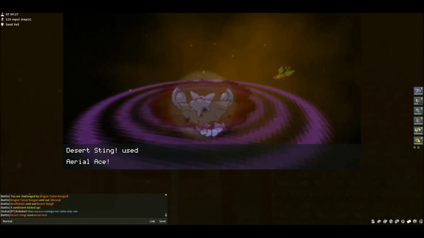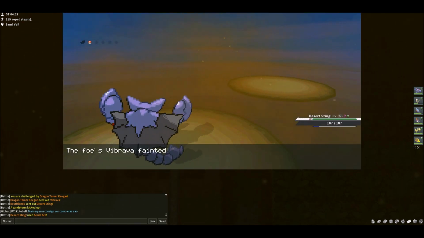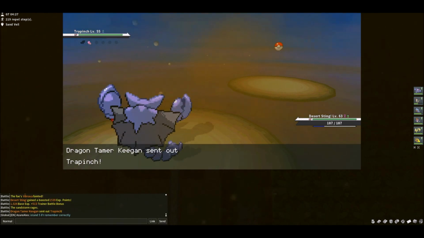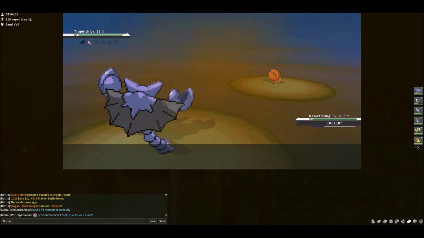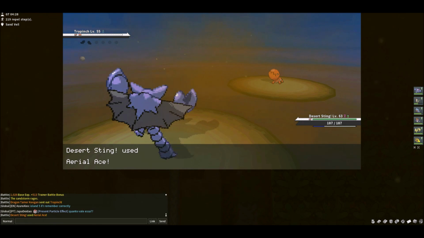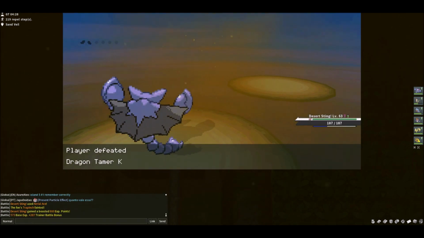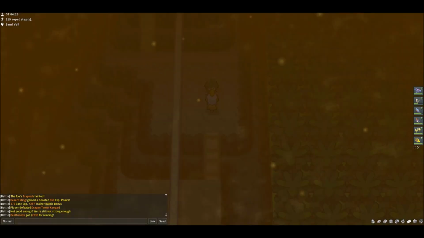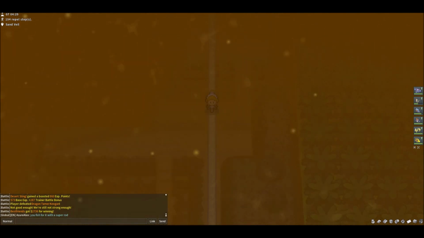I want to go ahead and do Aerial Ace and hope for the best. There we go. This reminds you of a Hoenn battle. Oh man, are you gonna bring me back to Hoenn? Not good enough, we're still not strong enough. No problem. Yep, now let's go ahead and bicycle all the way over here.